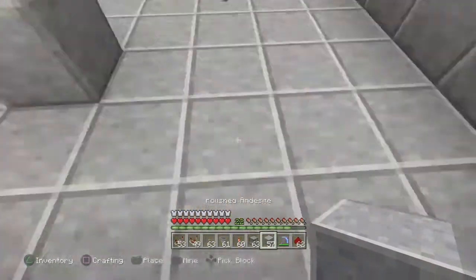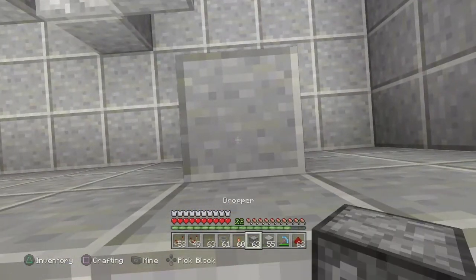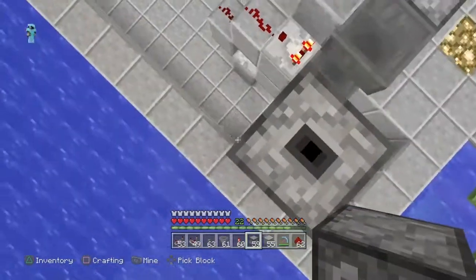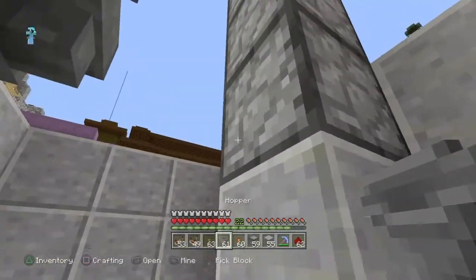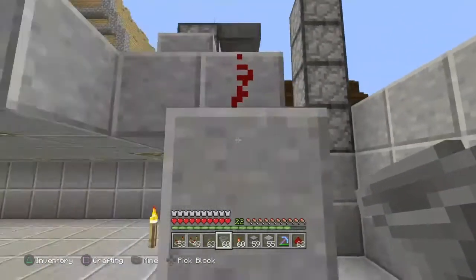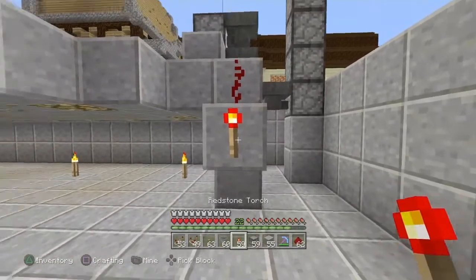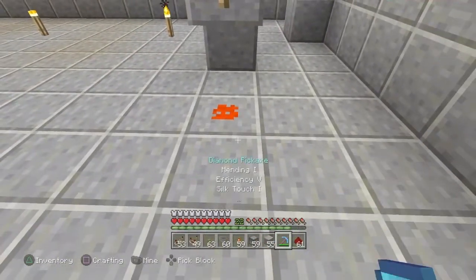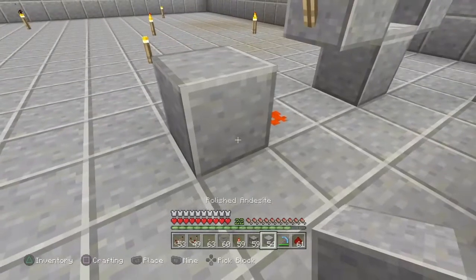So what we're going to do is come right over here, pillar up 2 blocks with 4 droppers on top of those. So let's go ahead and crouch, 2, 3, 4, there we go. Now we need to put a hopper into the bottom of that one. Now we actually need to power this guy. That power is going to come from right here on the back of that item sorter. We're going to put some redstone dust down just like that with a block right there. That's going to power that block.